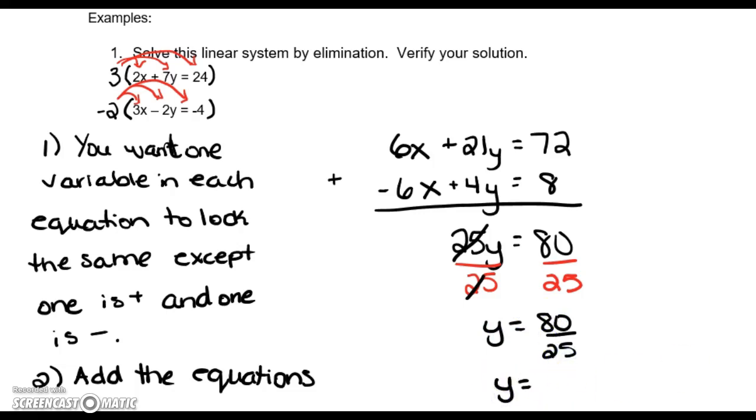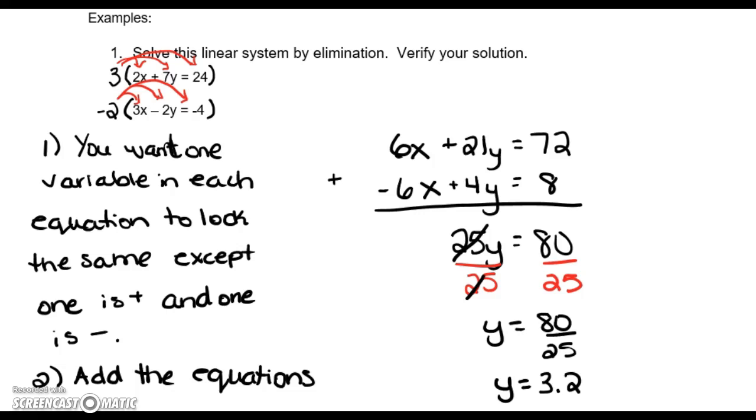If this one reduces to a nice easy decimal, where we're not having any repeating numbers or it's not a terminating decimal, then we want to make sure we leave that in simplest fraction form. But in this case, 80 divided by 25 works out to a really nice, easy decimal, which is just 3.2. So here we don't have to round, so leaving it as a decimal is fine in this case. Otherwise, though, I would recommend leaving it in fraction form. Just make sure it's a reduced fraction.